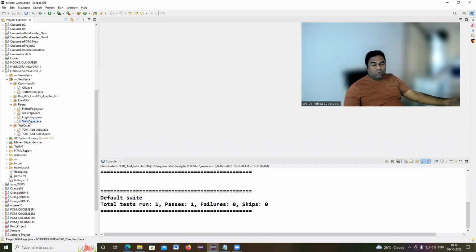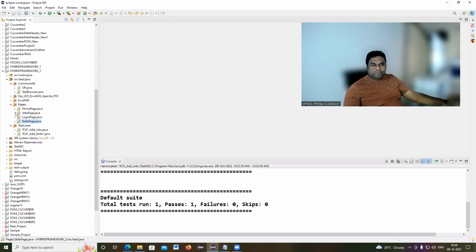Do you want me to do one more example or is this enough? One more example. Hope everyone is able to do it. Okay, I'm assuming that everyone is able to do it. I'm not going to repeat this topic because it has been covered 2 times and I have told 2 examples also today. Let's go and implement the data-driven framework approach.